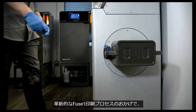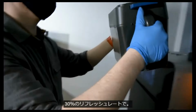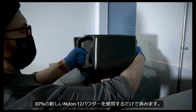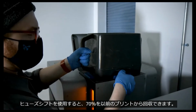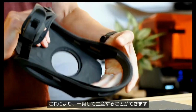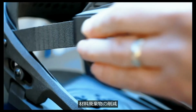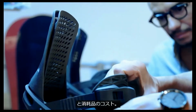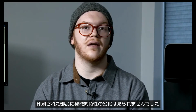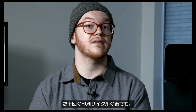Thanks to the innovative Fuse1 print process, we are able to print with recycled powder at a 30% refresh rate. This means that in order to start a print, you need to use only 30% new nylon 12 powder, and 70% can be reclaimed from previous prints using the Fuse1. This allows you to consistently produce high-quality parts using reclaimed material, cutting down on material waste and consumables costs. During our extensive internal and external user testing, no degradation of mechanical properties was seen in parts printed with reclaimed powder, even after dozens of print cycles.